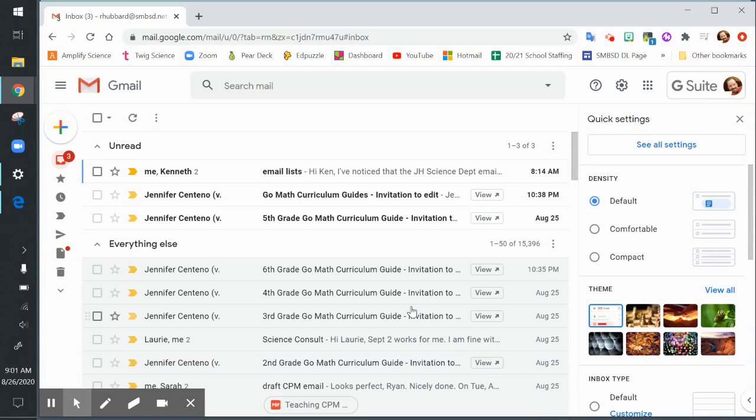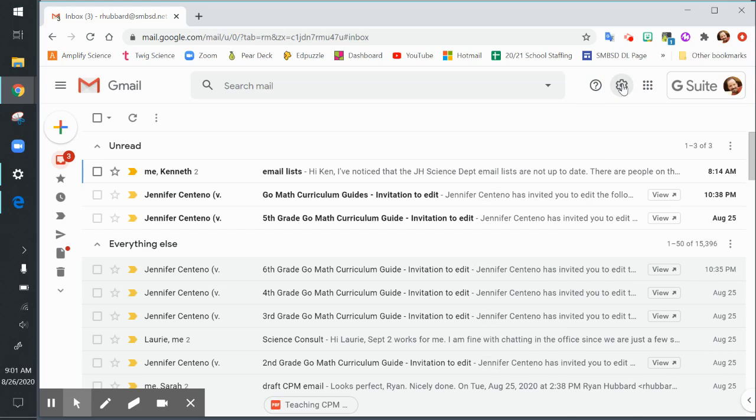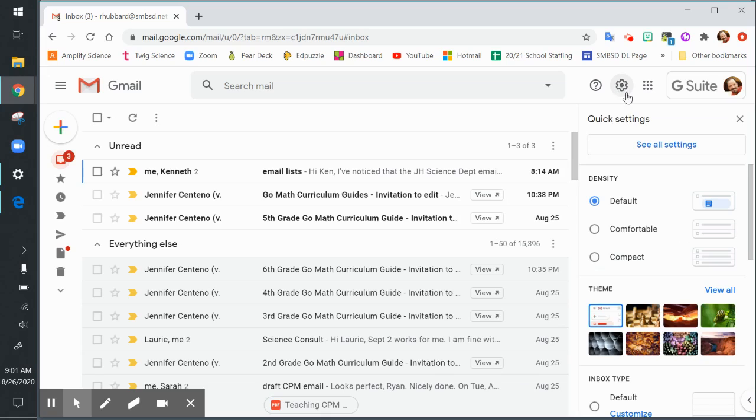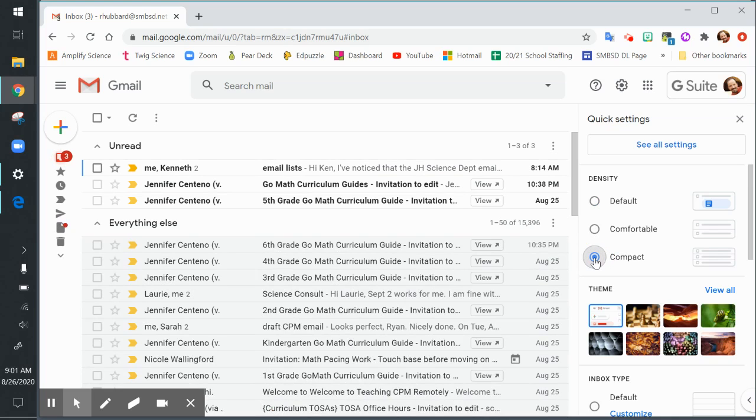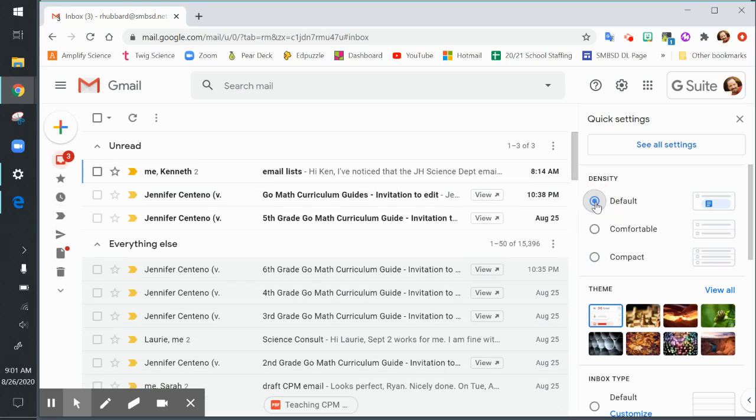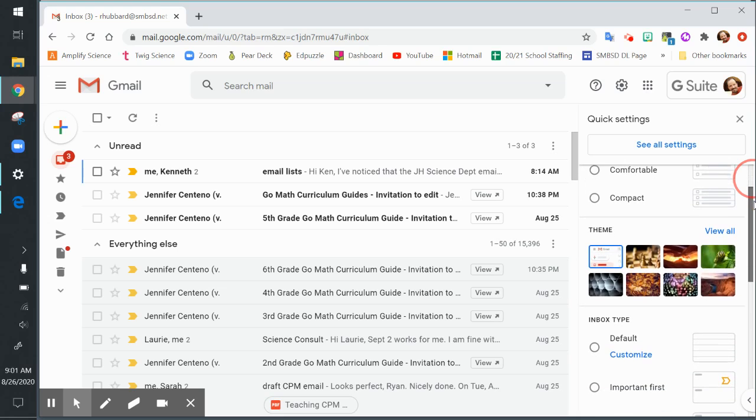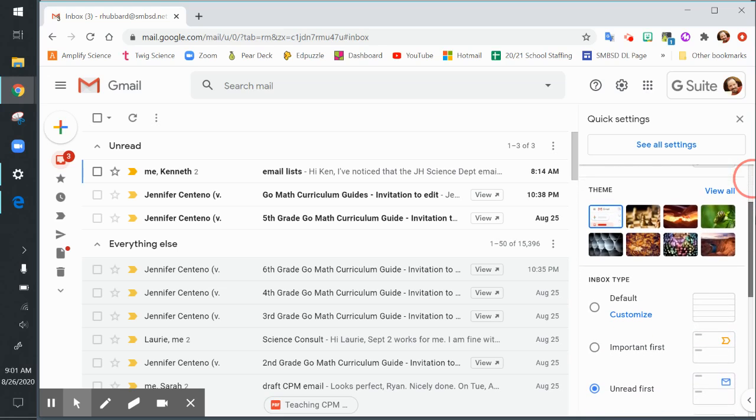The last thing I'd like to show you are just a few little ways that you can customize your email experience by using the settings button up here, the gear wheel. If you click on that, it'll bring up your settings. And there's a few things you can change. You can change how close or compact your email list is. If you'd like them more close together, then you choose compact and it packs everything closer together, or you can have them more spread out like that. You can add a theme, which is either colors or pictures, to the background of your emails.